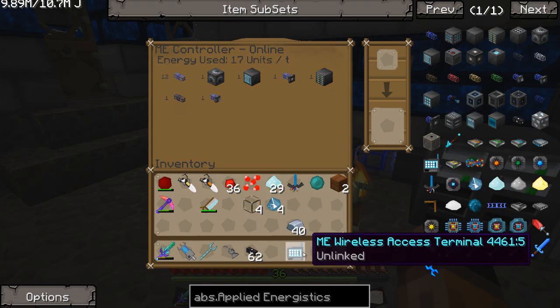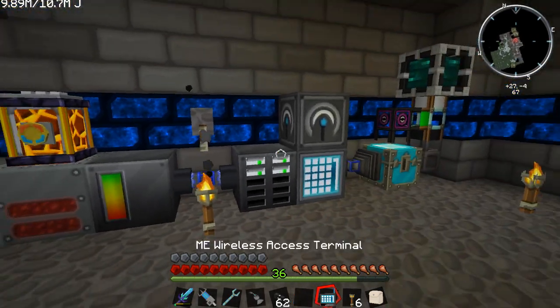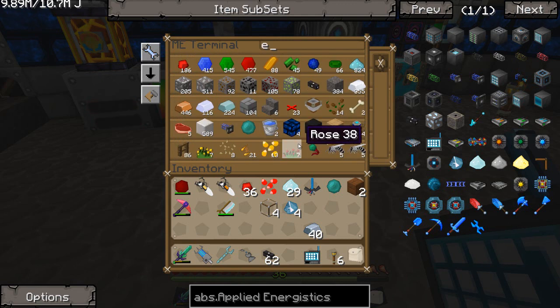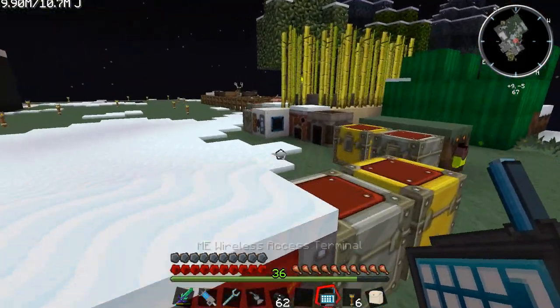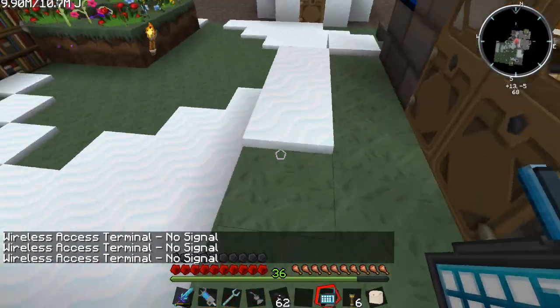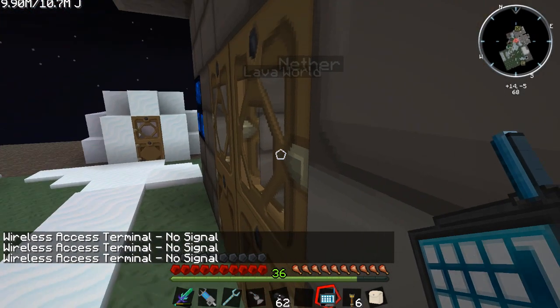We're gonna take our wireless access terminal card. I'm gonna place it in there. Then it links it up. I believe that's right. So I should be able to right click with this now. It should work. Yep, there we go. So now I should have access to my entire network from, I guess, I'm not sure how far it is. So it's not far enough. No signal, no signal. So like right here at my front door is where I get signal at.